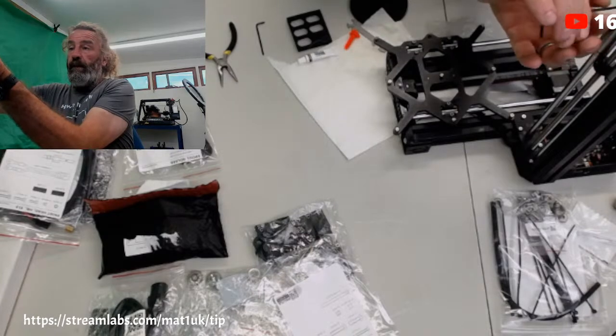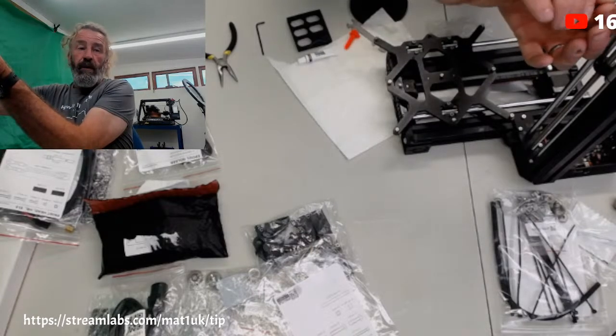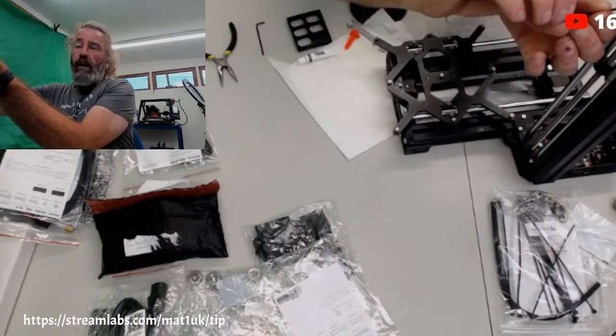So we're spinning that one in, and that's gripped straight away, which is marvellous. Oh my goodness!